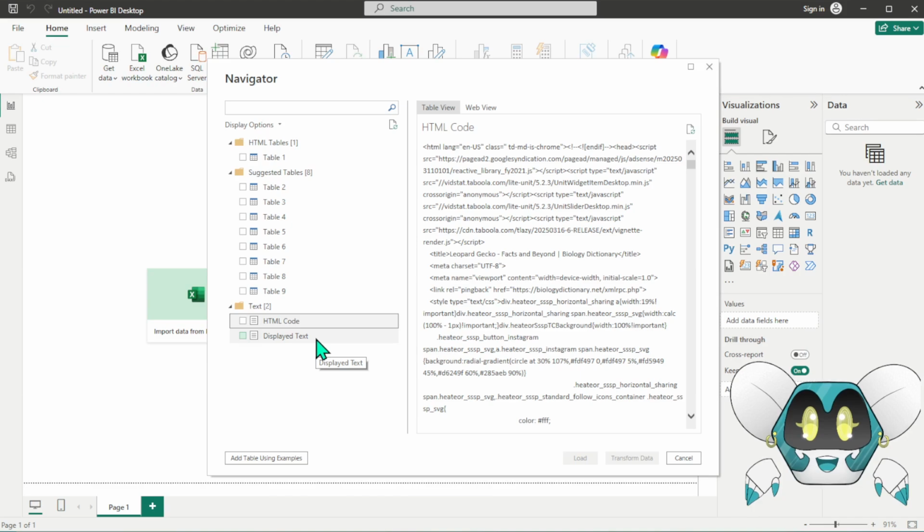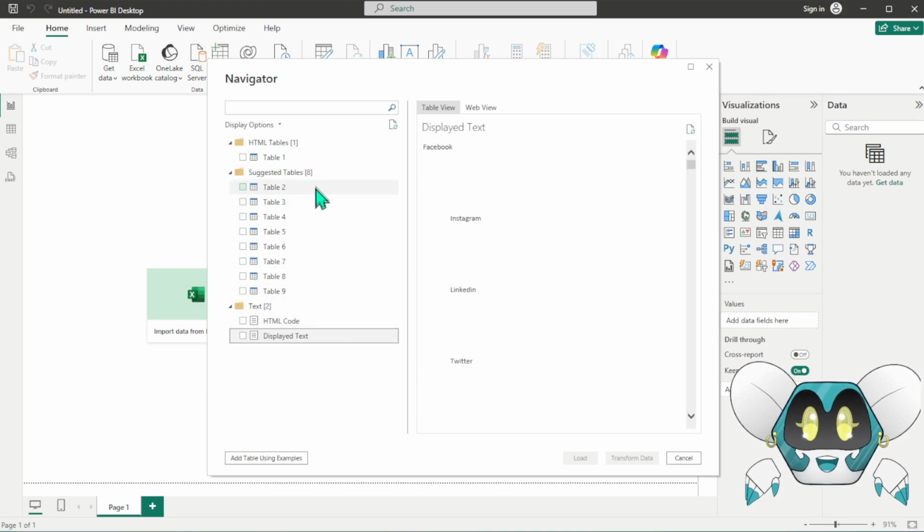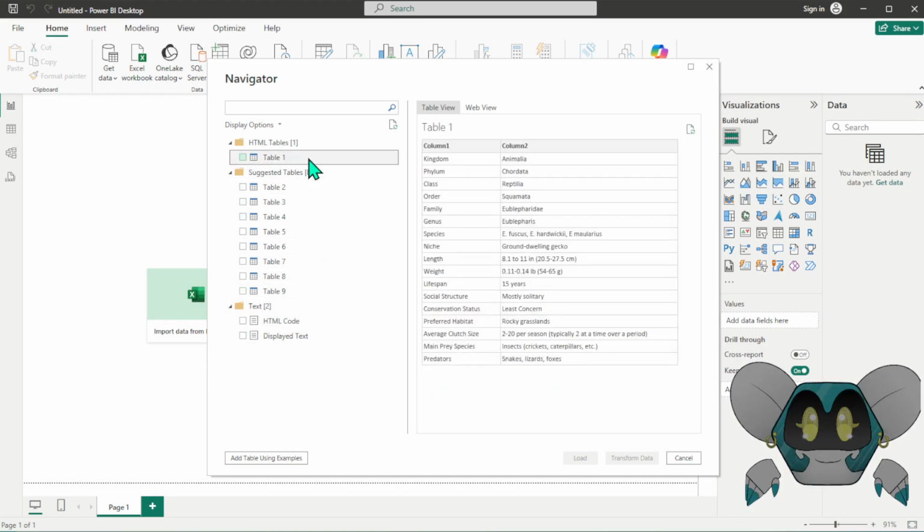For my report, I want to grab the table information. When I was previewing, I see that Table 1 has the kingdom, class, order of leopard geckos. So I'm going to left click the checkbox and hit load.